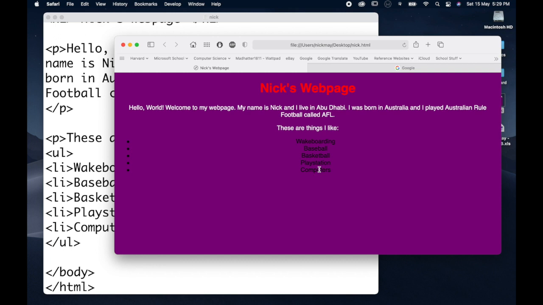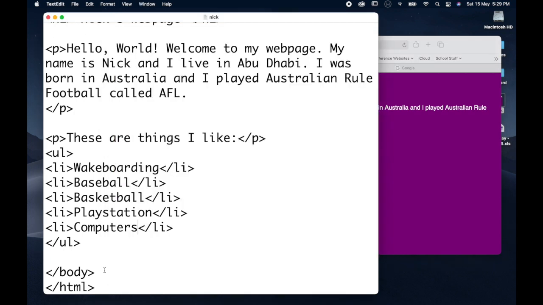But look what happens here. This time I don't want them in the center of the page. I actually want them over on this side of the page. So now this is a bit confusing because I want these things to be aligned to the left of the page and not aligned in the center of the page like my name. So let's see, how am I going to do this? Well, I know this is an unordered list. It's got the UL here.